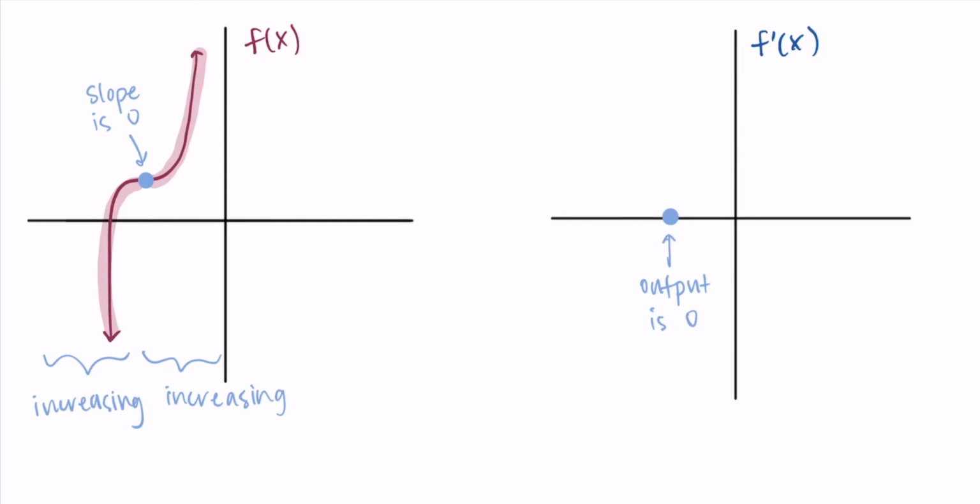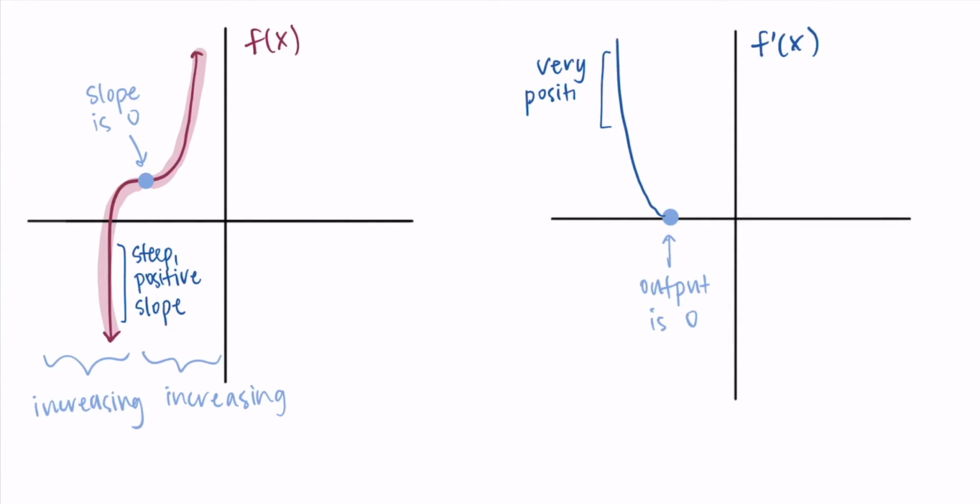I just want to comment on something. So we can see that the slope is very steep in these certain locations. So starting on the left-hand side of our original function, we're very steep. It's a very steep incline. That's a positive slope. It's a very positive slope, right? It's going to be a big slope since it's going really quickly up. So on our graph of the derivative, we're going to have a very positive output. So the output of the derivative, the slope there, is going to be very positive. So we know we're going to be further away from the x-axis at the beginning where it's really steep.